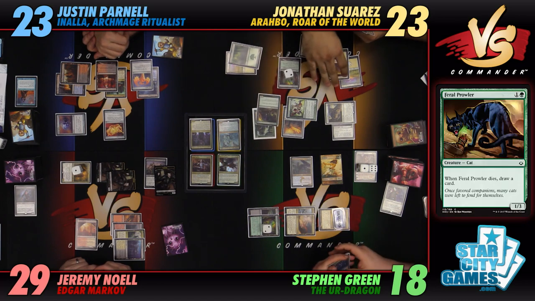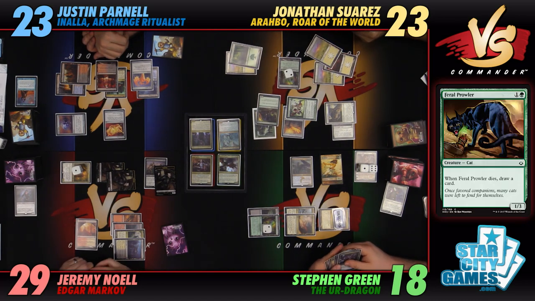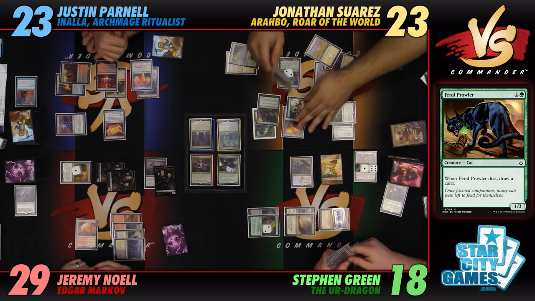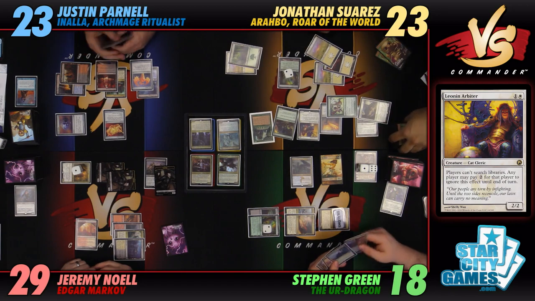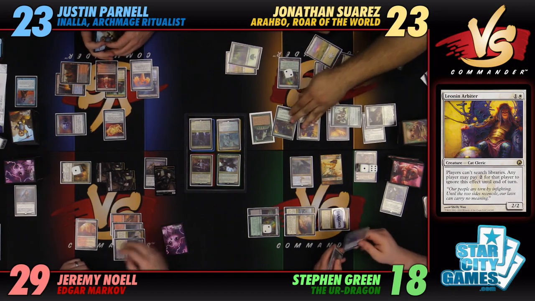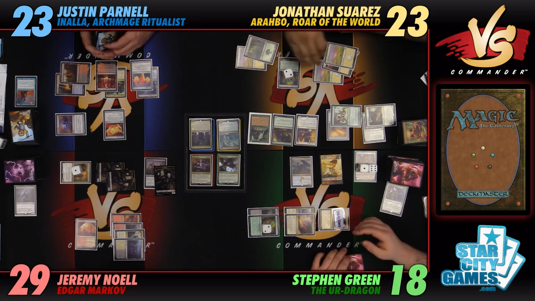I'll play a Feral Prowler. Okay. When it dies, draw a card. It's just a 1/3 cat. And a Leonin Arbiter. Does that say we can't search our libraries? Unless you pay 2. You pay 2, though. You can always just pay 2. All right. I am done.